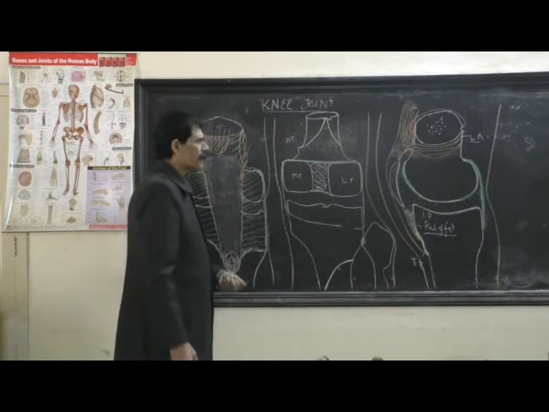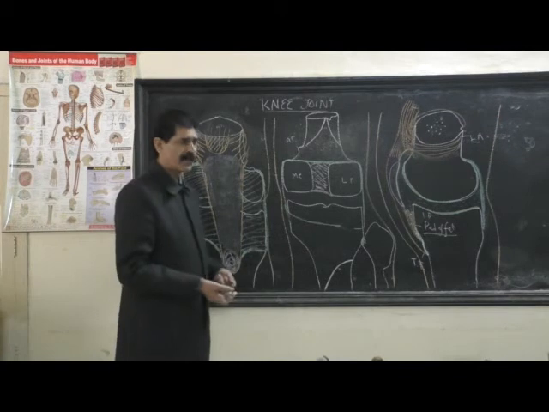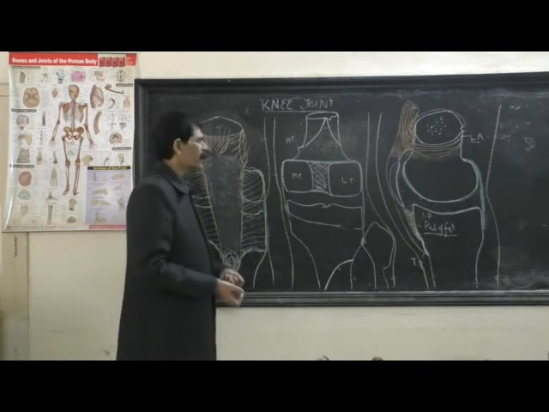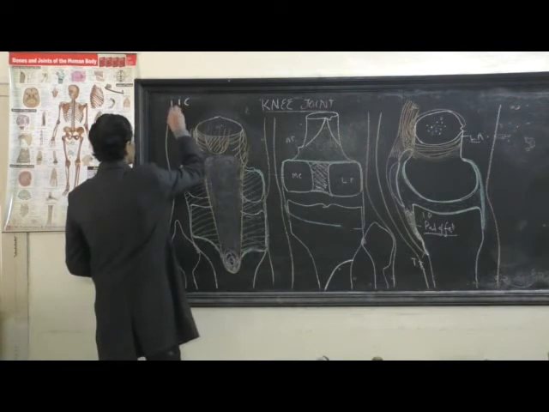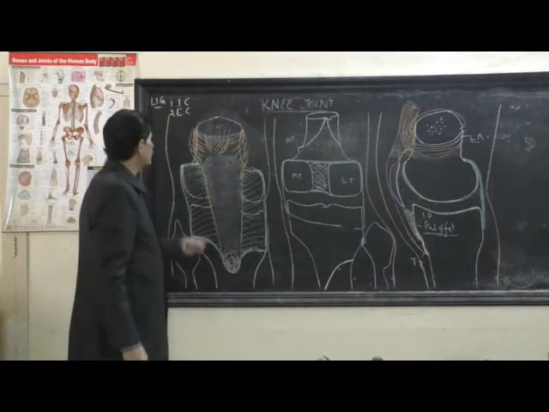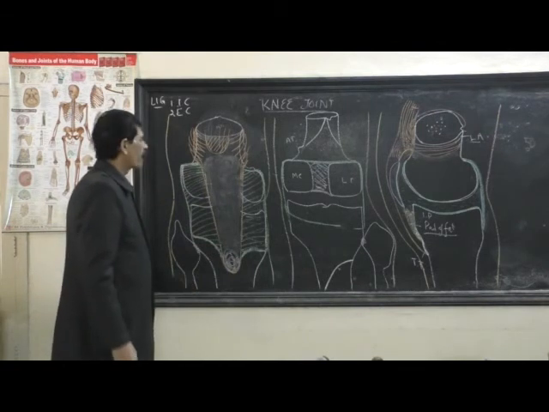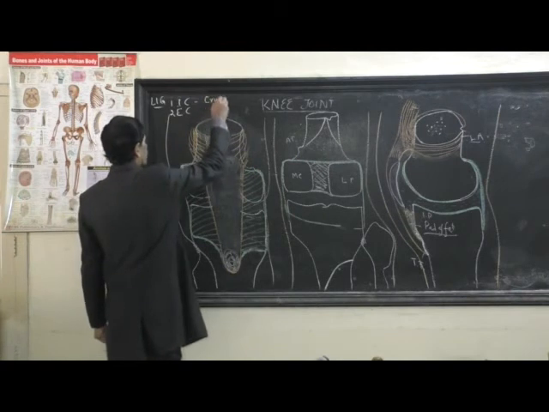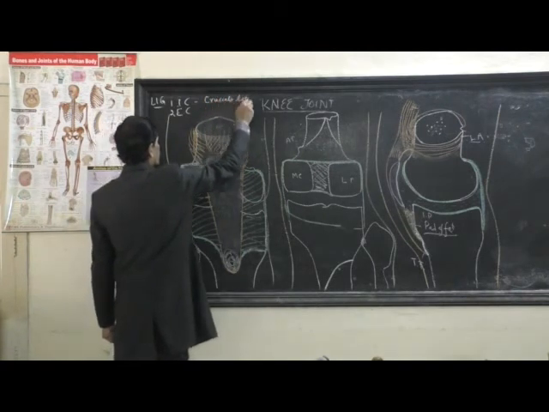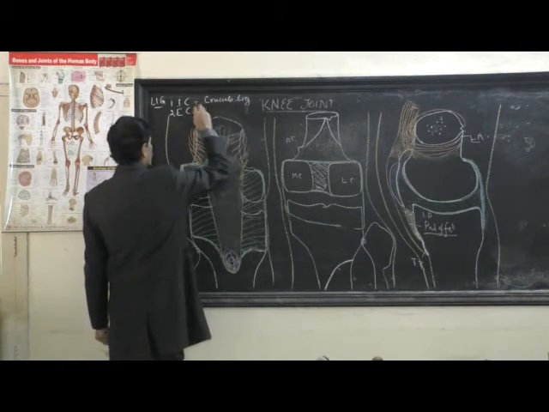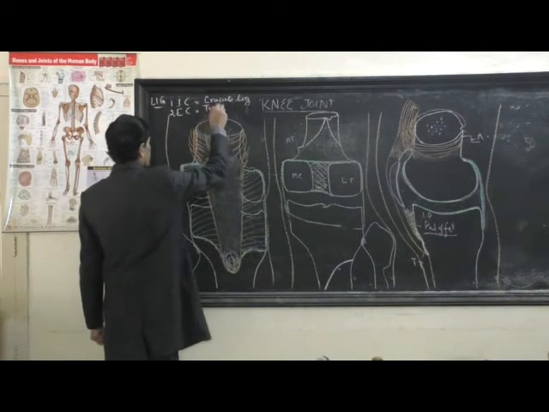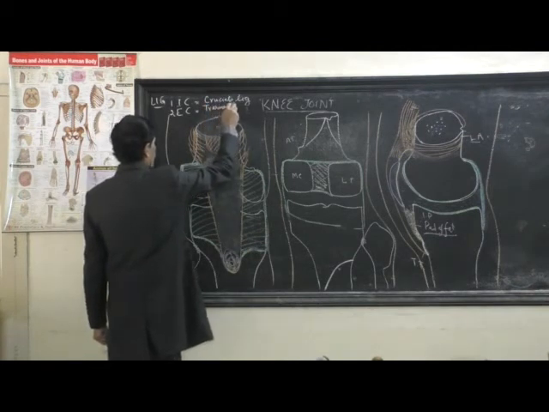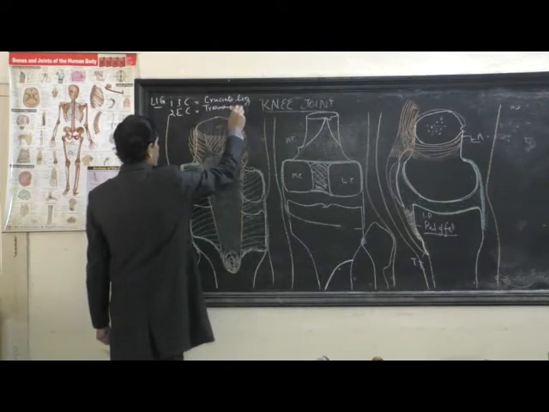So after joining these three parts, now we will discuss the ligaments of the knee. Like the hip joint ligaments, there are two types, the extrinsic and the intrinsic ligaments, or the extracapsular and intracapsular ligaments. Now those which are inside the fibrous capsule are called the cruciate ligaments. And another is the transverse meniscal ligament.